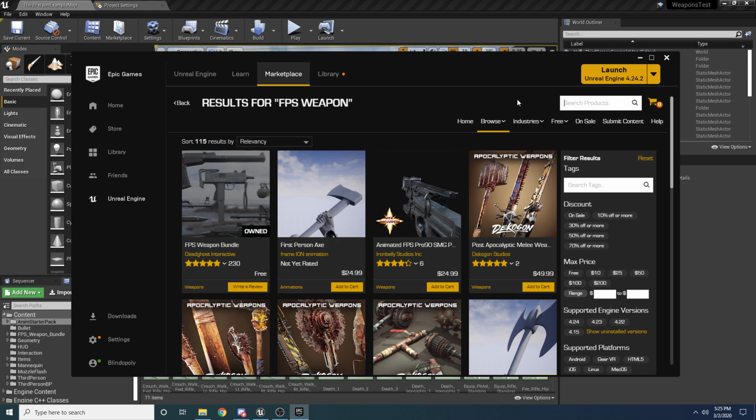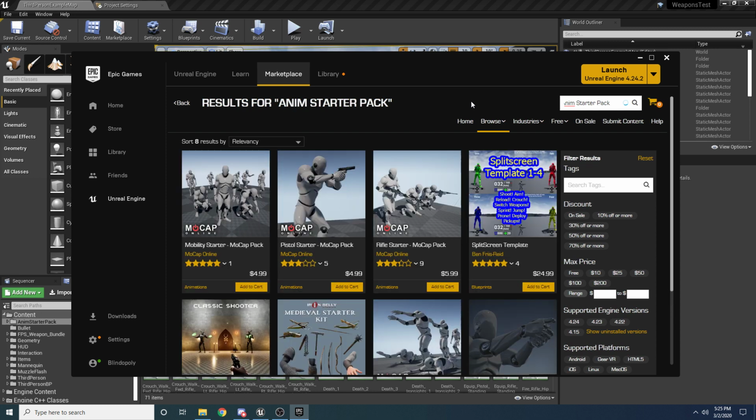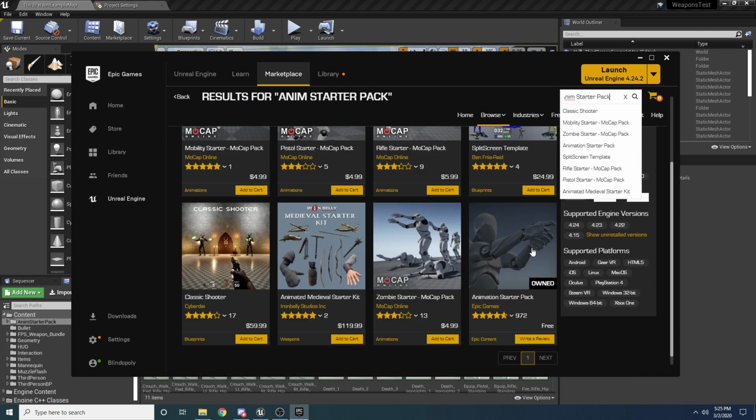And then the other one you need is, I think it's called Anim Starter Pack. Yes, this one. So Animation Starter Pack, it's from Epic themselves, and just go ahead and add that to the project as well, or download that as well. And then once you have them downloaded, you can add them to your project.